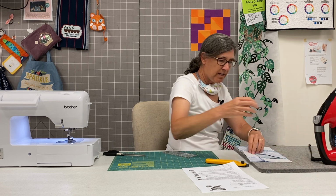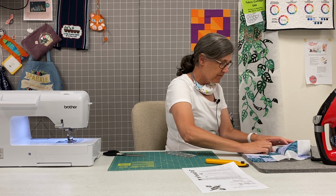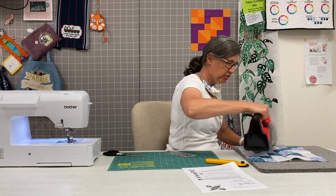So in this block, you're making half square triangles, 4 patches, and then adding on to them just to give you a little more interest.